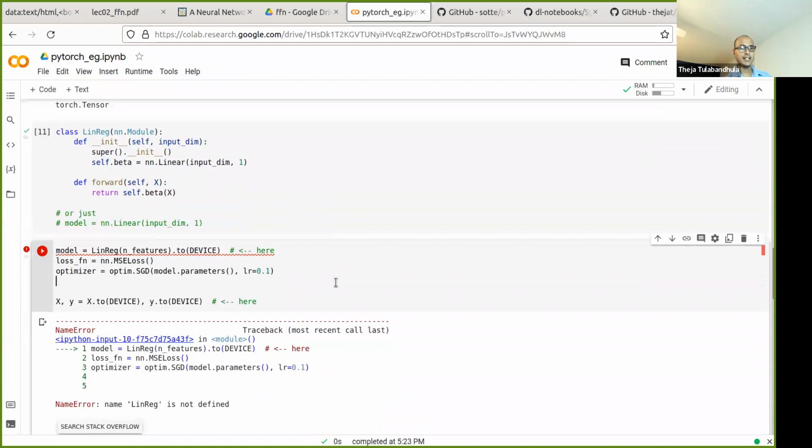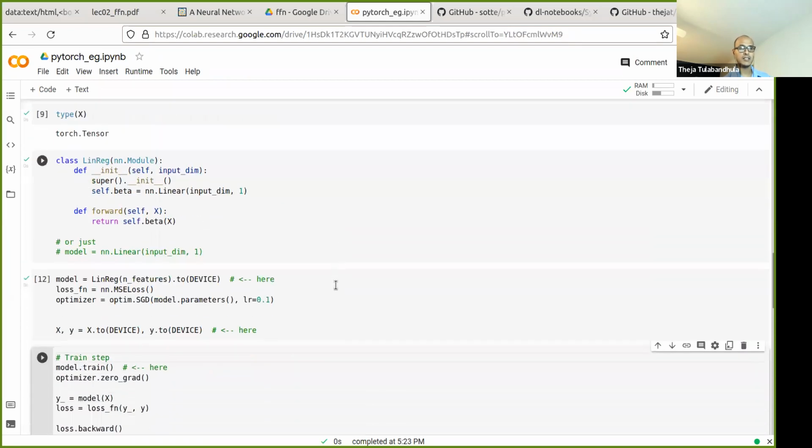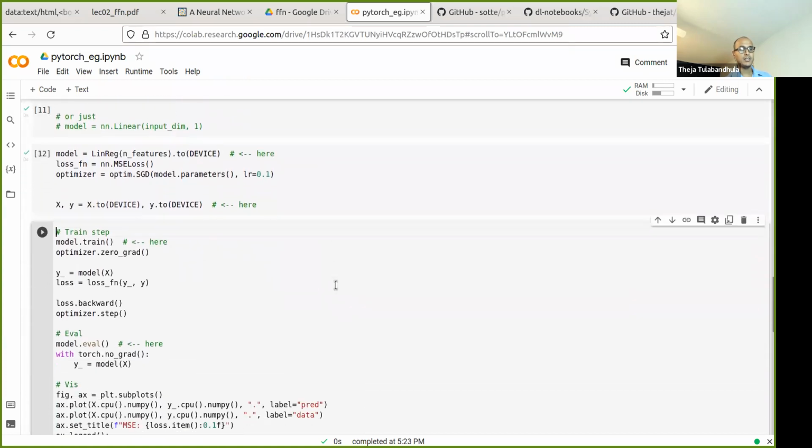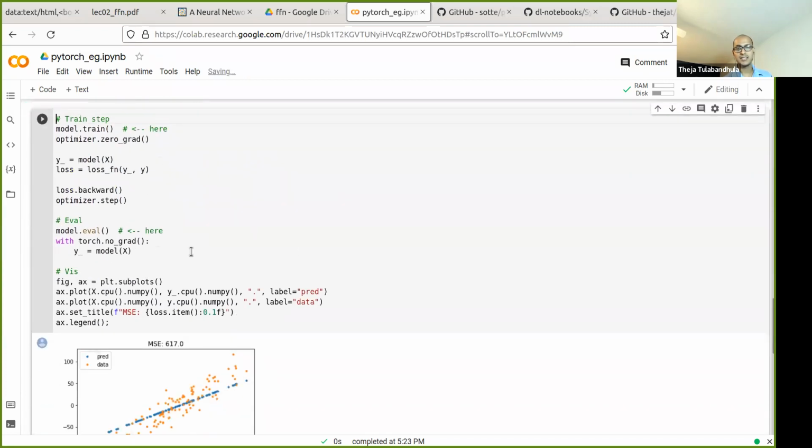Let's create the class and let's create the model, loss function, and optimizer. Now here is the interesting step, which is the backprop step that I want to focus on. What we're going to do is make all the local gradients 0. Set the model in train mode, which just means, start computing gradients every time we do a forward pass in the computation. Train mode just makes it remember the gradients of the parameters.